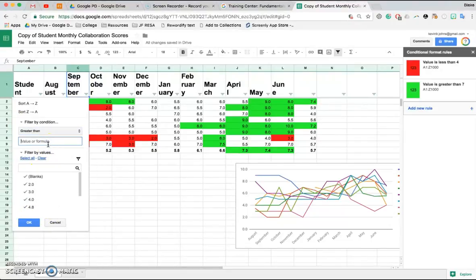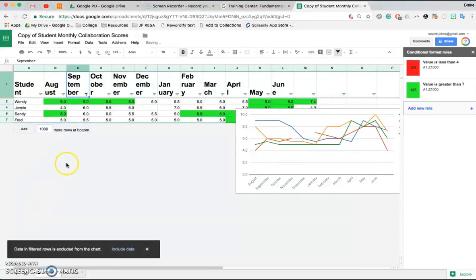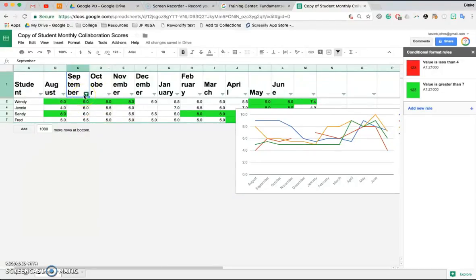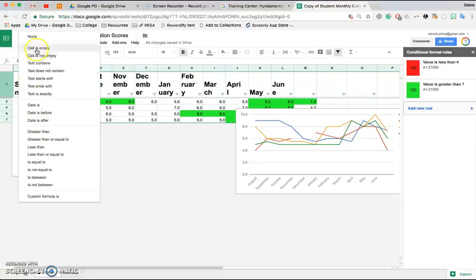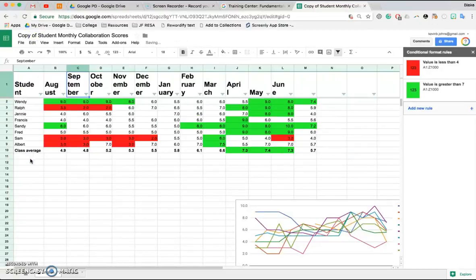So if it's greater than 5, I click OK. Now it's showing me for all of them the values that are greater than 5. So nothing on here is less than 5 anymore. So that's what the filters are for. And I can turn those filters off just by clicking none and clicking OK. And then those filters are gone.